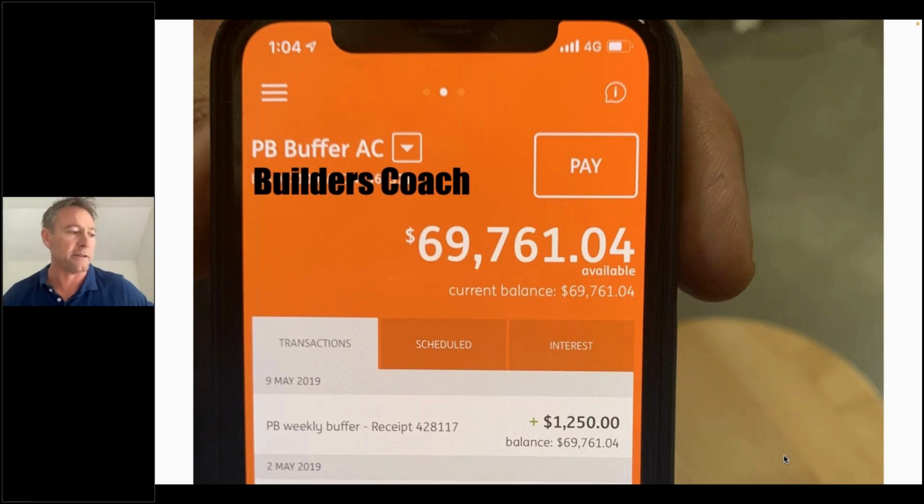One of my guys down in Melbourne the other day did 500 a day into an index fund, and there's great apps out there. I'll share the ones that my builders are using. Again, I'm not giving you financial advice yet, or telling you how to invest, but this is the guy who came up to me. He did this on the day that we had a seminar down in Melbourne about 3 years ago. He put in 1,200 a week, just into a cash account, not even an index fund or anything else.